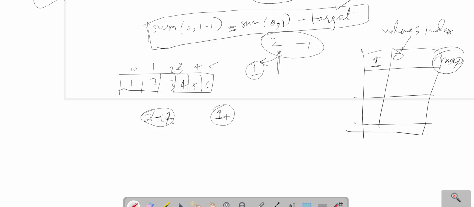Then that means this formula will be satisfied, which means we have found a subarray where target condition is being met, right?